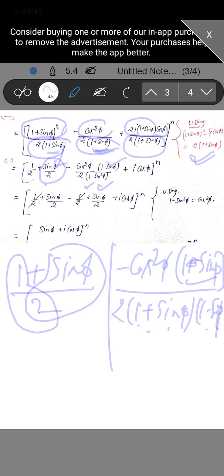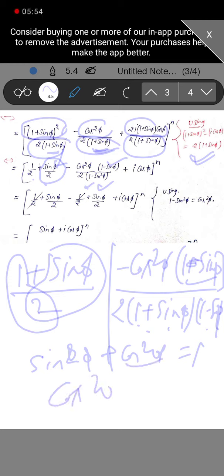You can observe that, as I guess you all remember the formula of sin square theta plus cos square theta is equal to 1. So value of cos square theta will be what? Or you can just observe that cos square theta will be nothing but 1 minus sin square theta. So I have just replaced this value by cos square phi. When you replace this value by cos square phi, this cos square phi and this value will get cancelled out. So I have just removed this value from here.